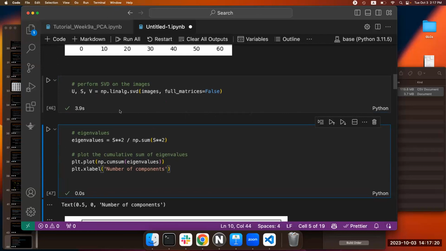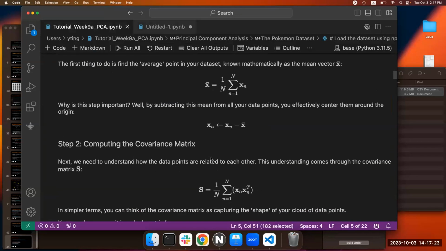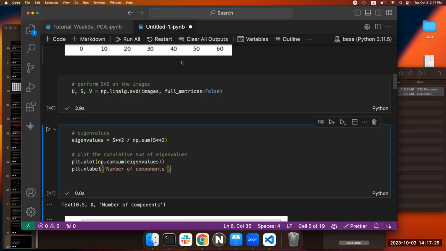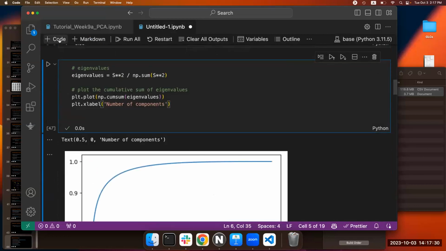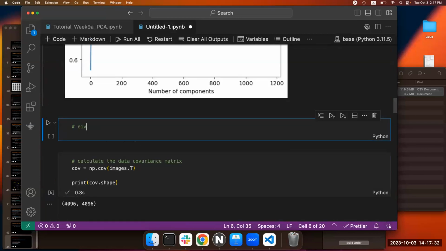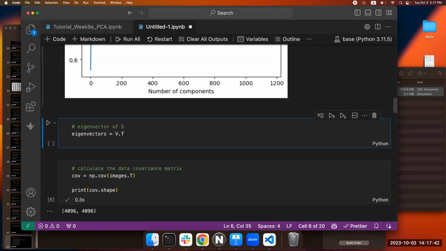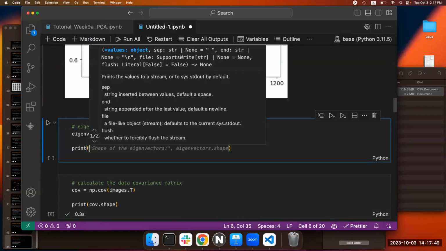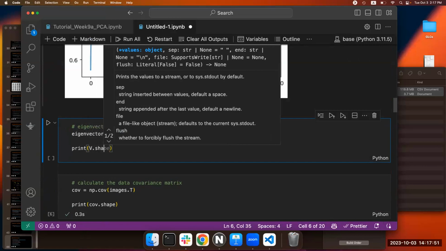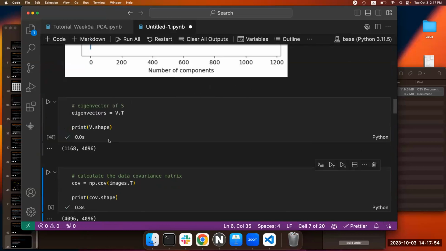So once you have done the SVD, it's very handy because you never need to see S itself. You already have the eigenvectors. So the eigenvector of S, I think it's just V transpose of V. It could be whichever direction. This is also a square matrix, so I'm not sure it's helping. But at least I can check it should be a 4096.